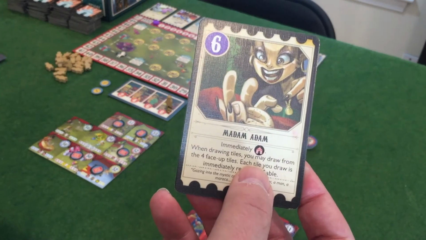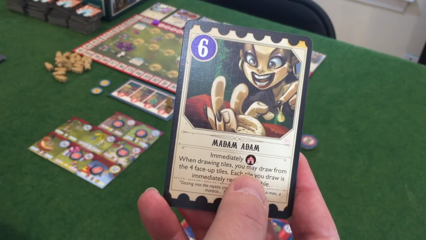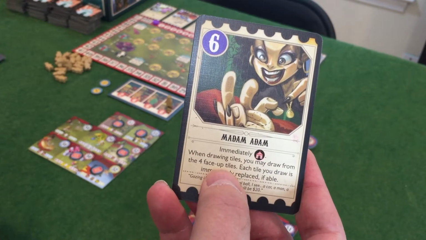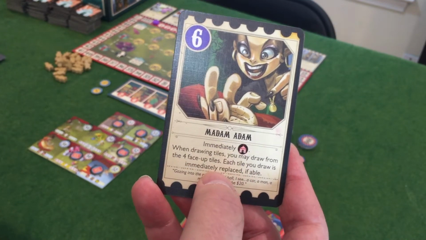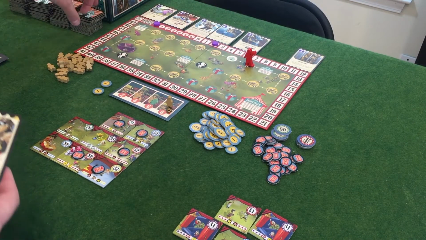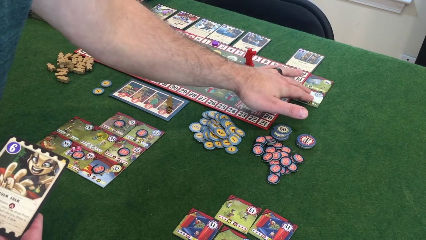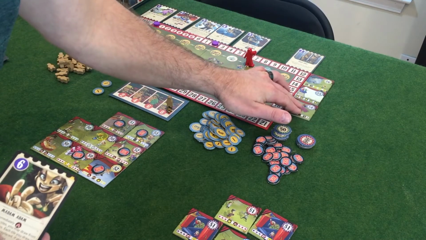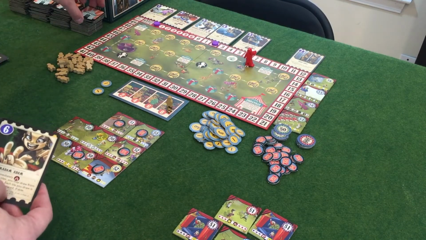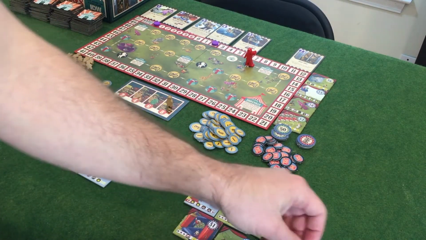Madam Adam, you immediately will draw a tile. And when drawing tiles, you may draw four from the face-up tiles. And I just forgot that I'd done something. I'll do it here in a moment. Each tile you draw is immediately replaced. So that did remind me. When I switched over, I was supposed to do something first. Draw four randomly to place over here, and then I was also supposed to get two for myself randomly for my hand. So I'm glad that I went over these cards to remind me.